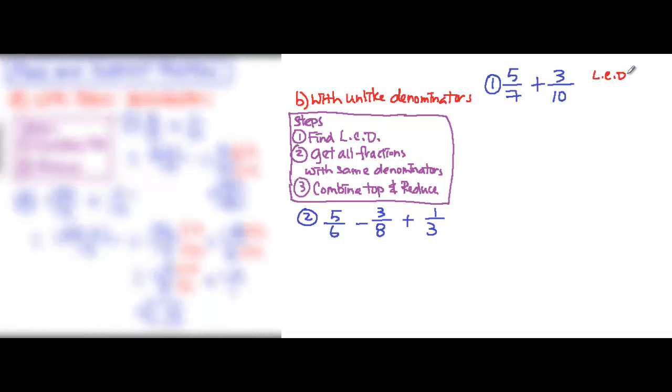We need to make both fractions with 70 as the denominator. So we start with 5/7 and we have 3/10. To make 7 for the first fraction become 70, we are going to multiply the bottom with 10.